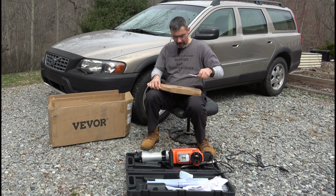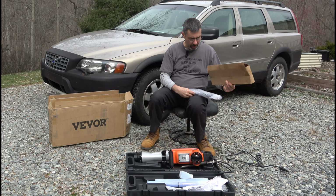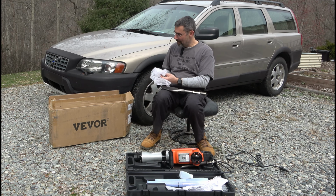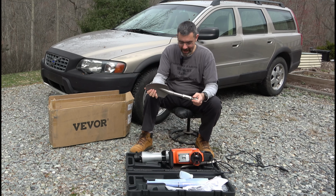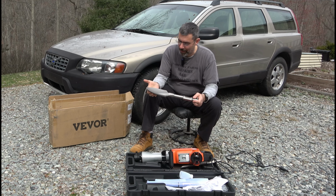Oh man, I can't wait to. We've been talking about getting rid of that rock for years. Oh, sweet. How about that? Now that's a complete set right there, my friends. For ultra compacted soil, right? We could get in here and just obliterate it with this spade attachment here.